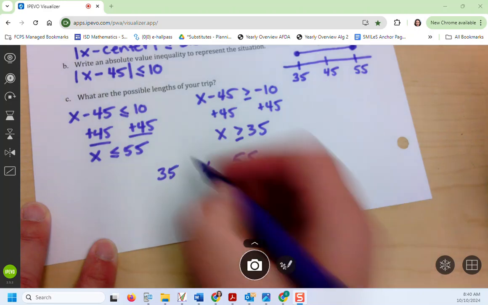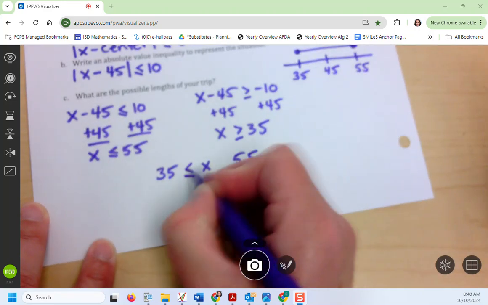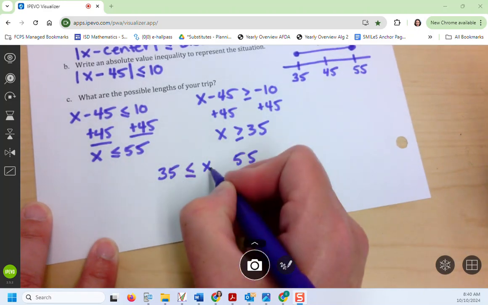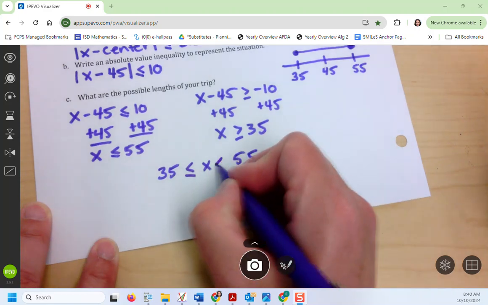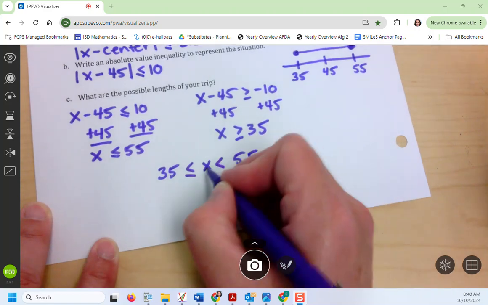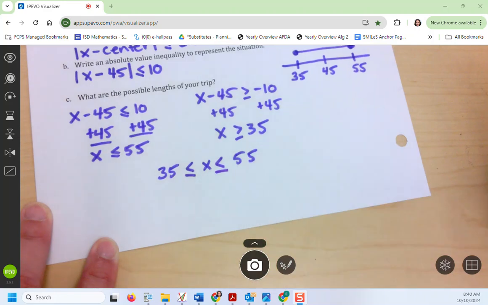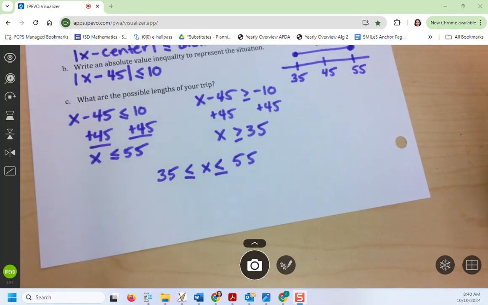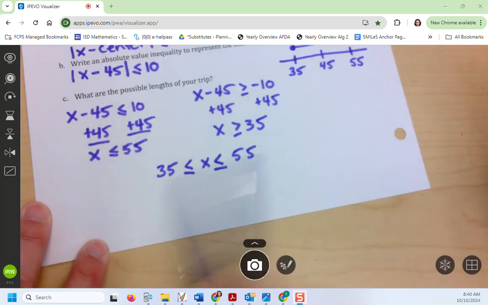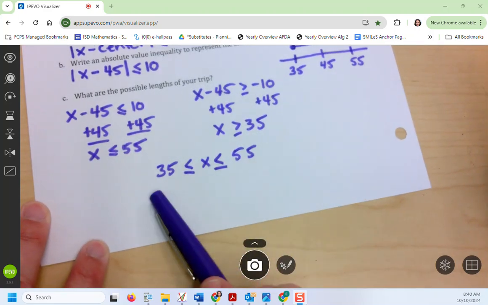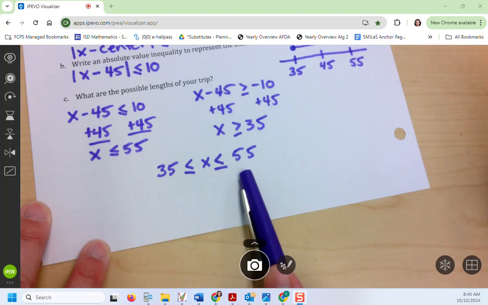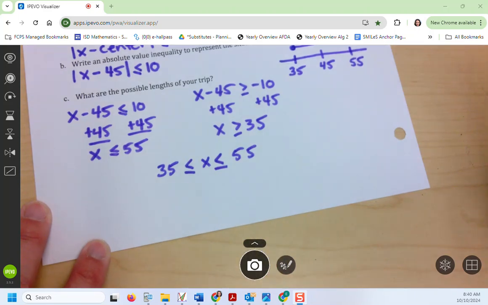All right, so x is bigger than the 35. 35 is less than the x. X is less than the 55, or 55 is more than the x. They both point the same way. I see a lot of people, they get confused just about how to write that one statement. I see them like both pointing out or both pointing in because they think they have to be different. Because of the placement of the x, that's how they end up being different, but they always both point to the left when you're writing them together like this. Will they always point the same direction? If you're putting them together.